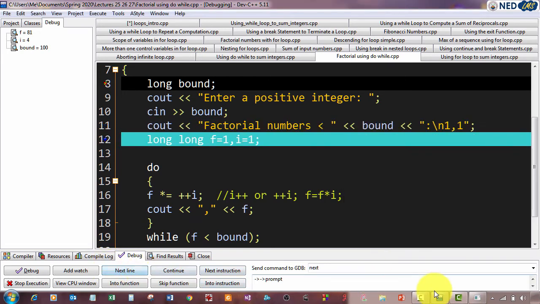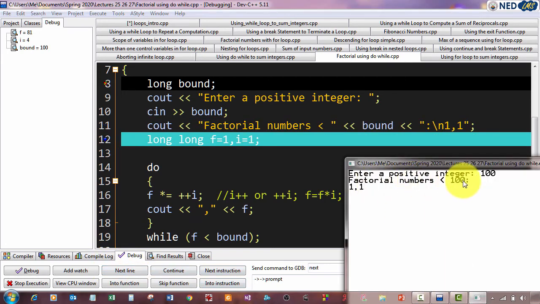The next line would be factorial numbers less than 100: 1, 1, so that is 0 factorial and 1 factorial. So here it would be now 2 factorial. These are just garbage values because they are not initialized yet and not even declared yet. After running this, the values of f and i would have been updated correctly.